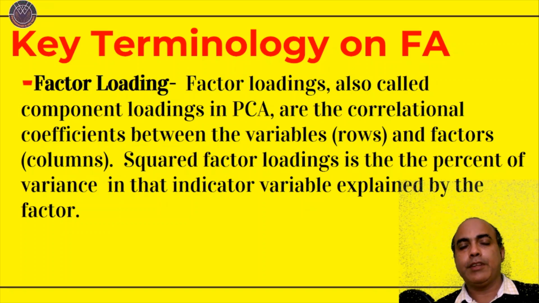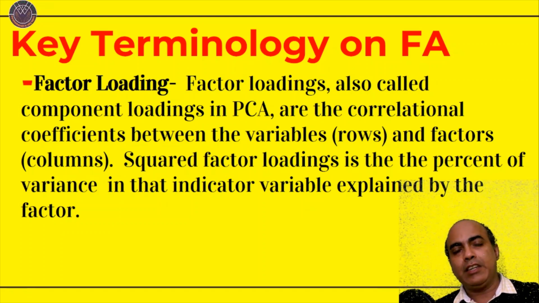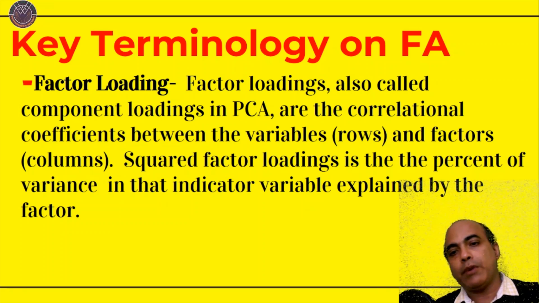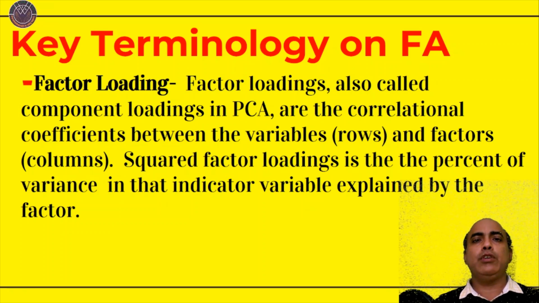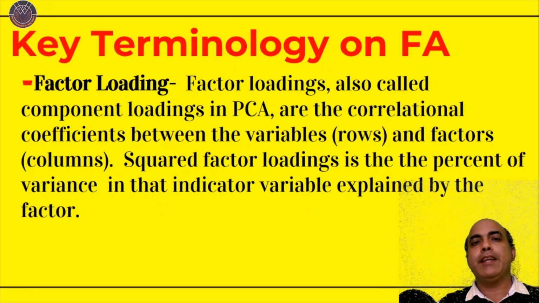There may be several variables under investigation, and there are the components or factors which are extracted. So which variable is loading to which factor? It is one type of coefficient, one value which we can see, to understand which variables are loading most to a particular factor. That means, in one sense, you can understand which variables are mostly responsible for determining a factor.